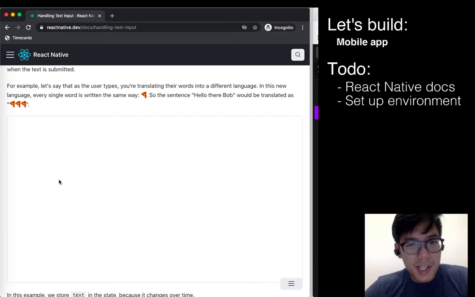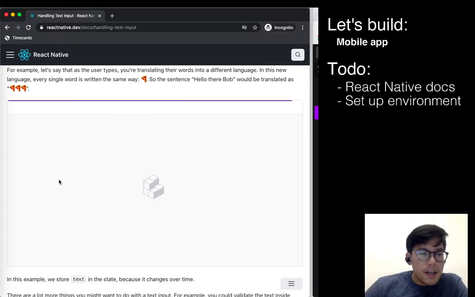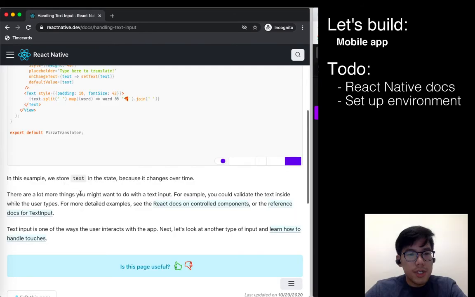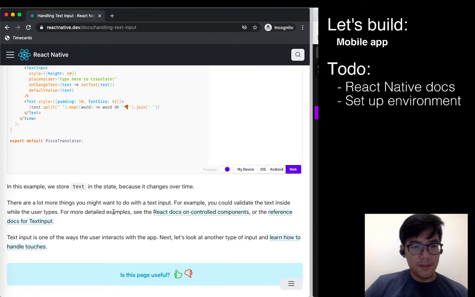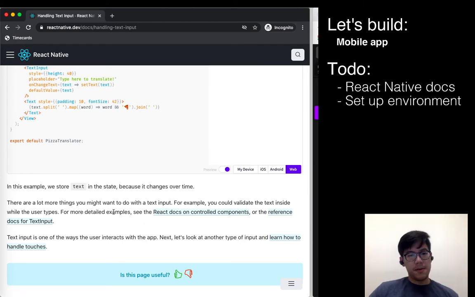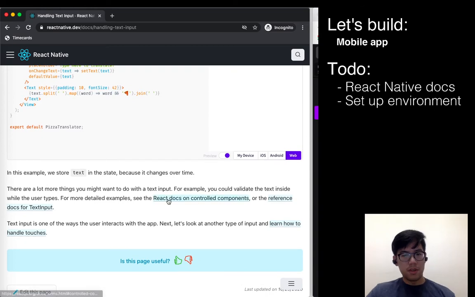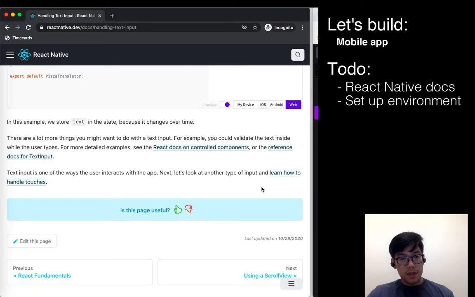On change text it is. We store text in the state because it changes over time. You could validate text, control components, learn how to handle touches.